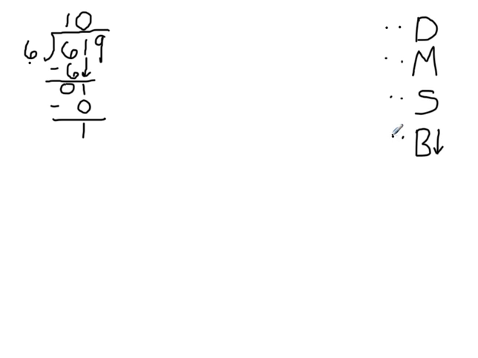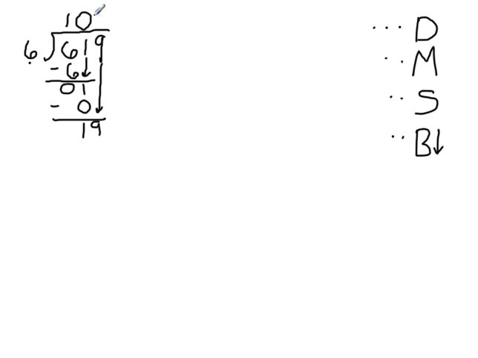My next step again is to bring down this 9 because it's the next number to the right. So I'm going to draw my arrow and bring that right down. So now I have 19, and I'm back to this dividing step. And I'm going to divide 19 by 6. Another way of thinking about that is thinking about how many times can 6 evenly fit into 19, or 6 times what is 19, or a little bit less than 19.